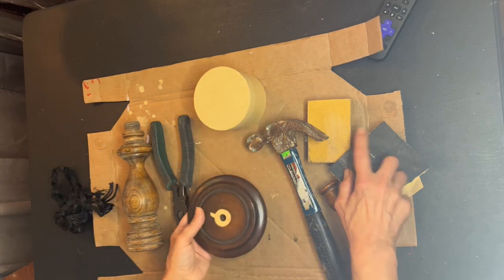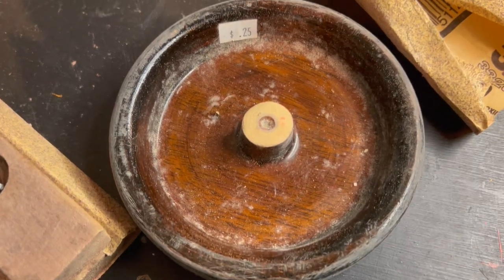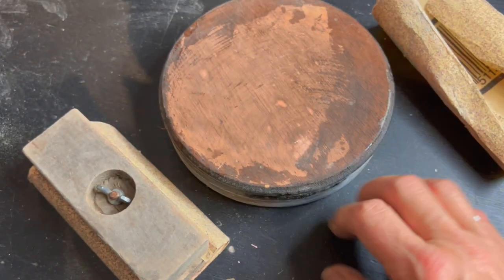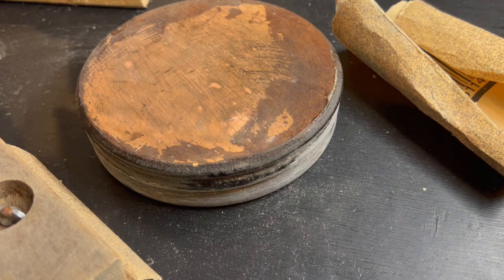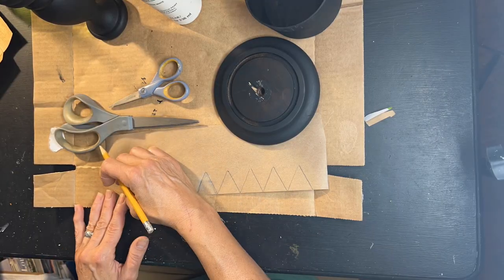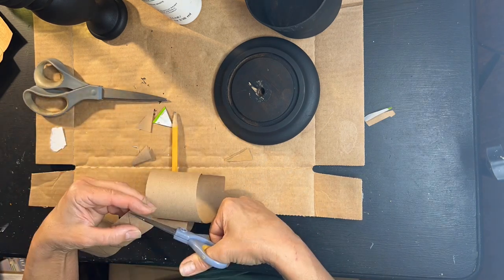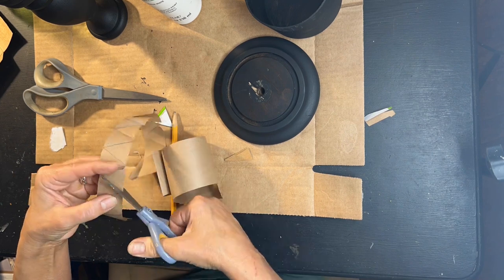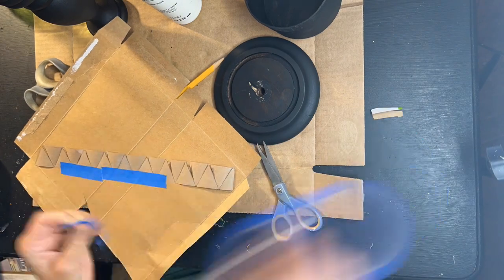And for a little more height, I'm going to add another candle holder underneath it. I picked this up at the dollar store for $1, but look at that. Isn't that awesome? It gives him a little height, and it mimics the design that's etched into that pepper shaker. I want a hand-painted design around the base of that little paper mache box, around the whole thing, even the lid. The top part of the lid will be incorporated into the design.